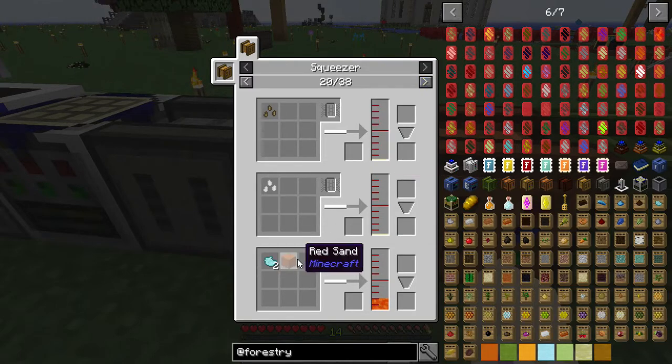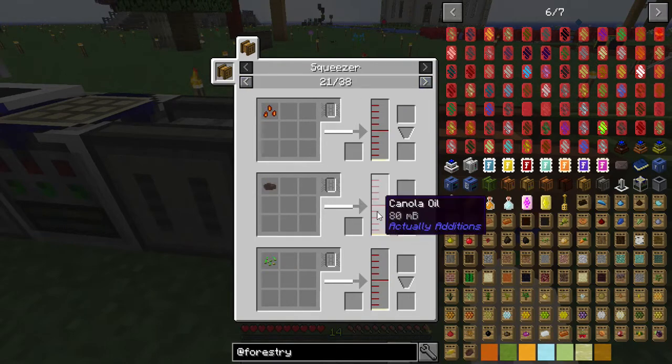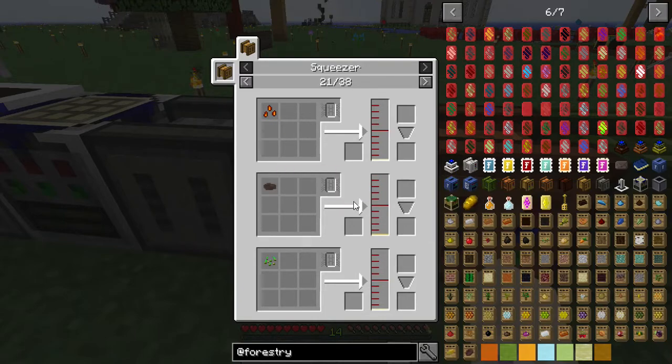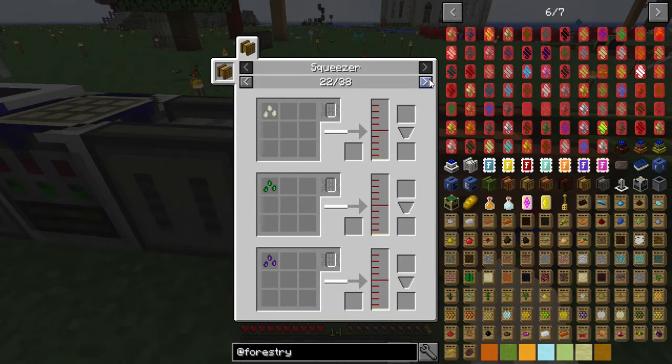This right here, phosphor and red sand will produce lava for you. Okay, that's not bad. Canola oil will be okay, so we can make canola oil through the squeezer and then we can process it. Honeydew will give you honey and propolis. I didn't know that.